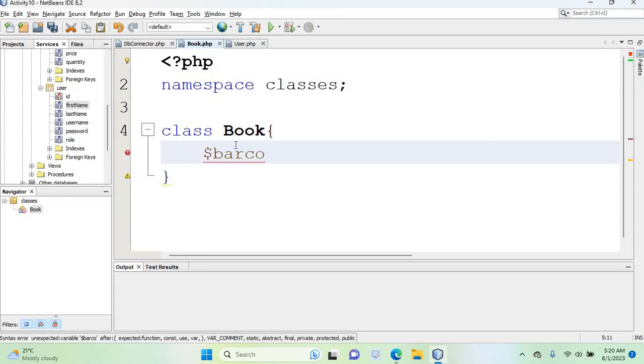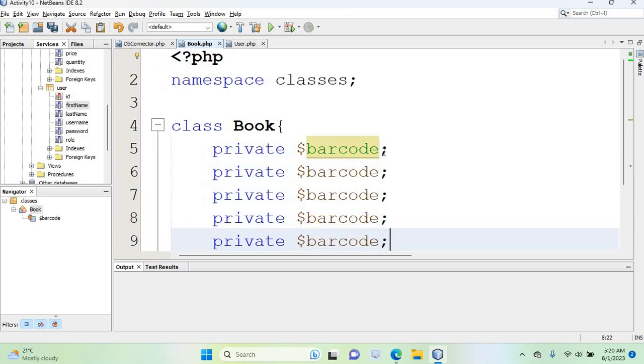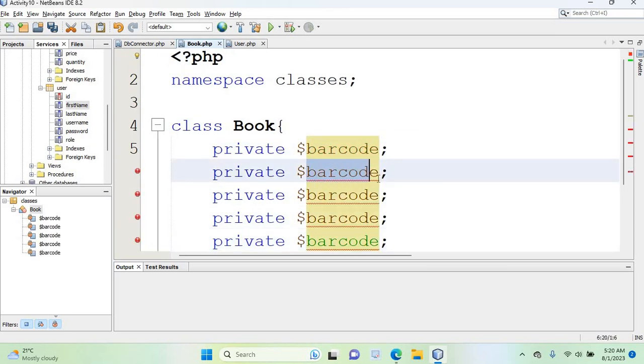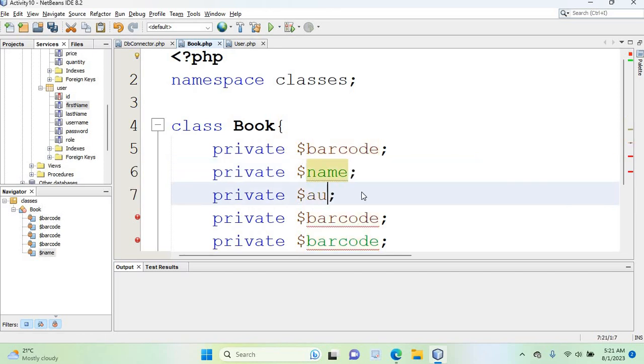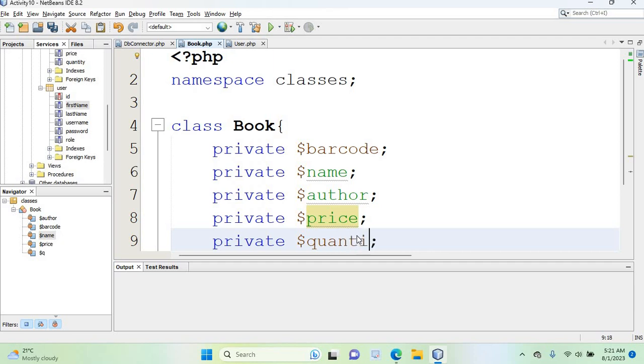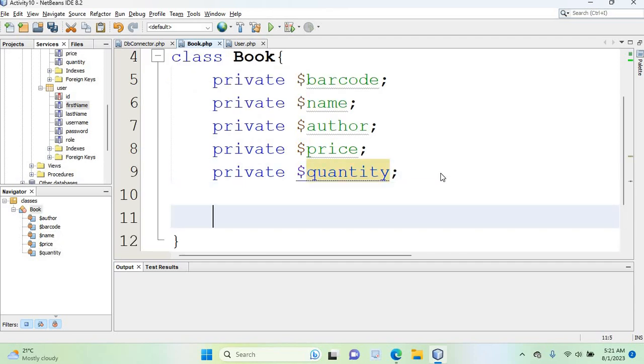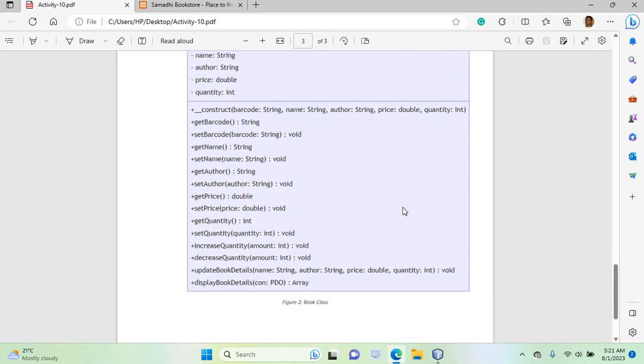So this is a private $barcode, and we are having name, author, price, quantity. Okay, so these are the properties we are having in this class, and then we have these methods.